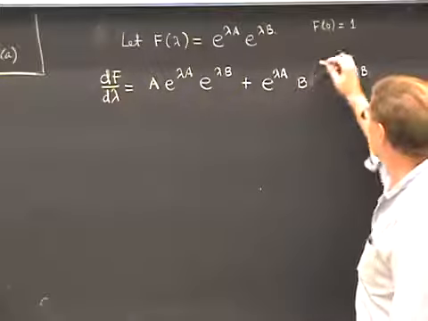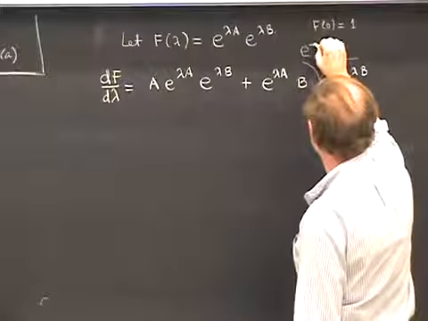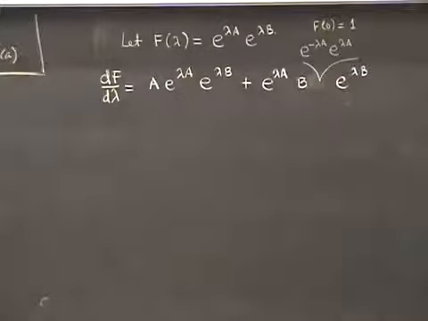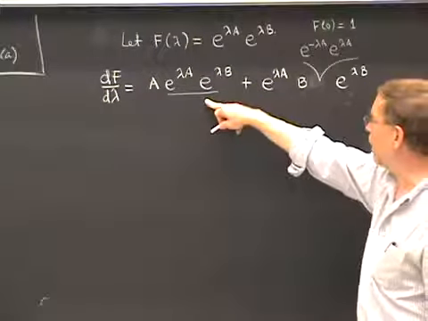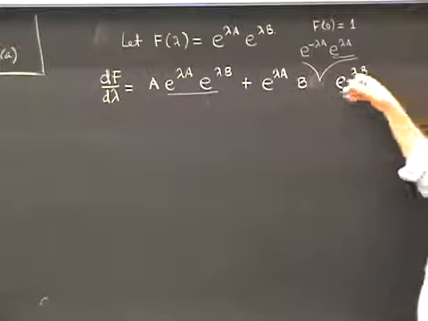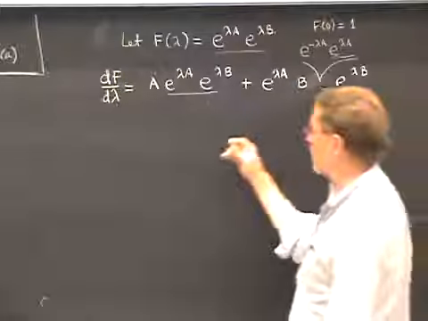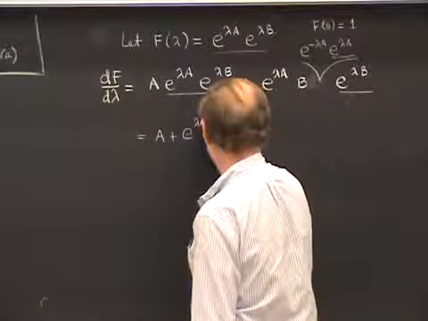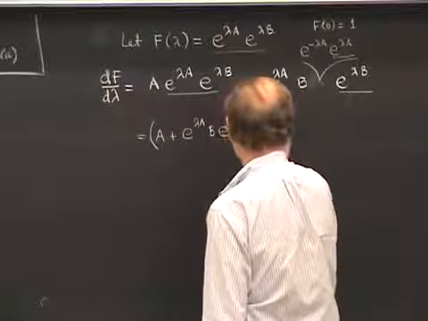In this expression for this derivative, allow me to insert here between the b and e to the lambda b, let me put in e to the minus lambda a times e to the plus lambda a, which of course cancel out. And the reason for doing that is that we get on the right-hand side here in this term e to the lambda a, e to the lambda b, and likewise in this term e to the lambda a, e to the lambda b, the same term, and that's just the same thing as f itself. So effectively, we've factored out f to the right of this. And so this becomes this expression. It's a plus e to the lambda a times b times e to the minus lambda a, the whole thing multiplied onto f.